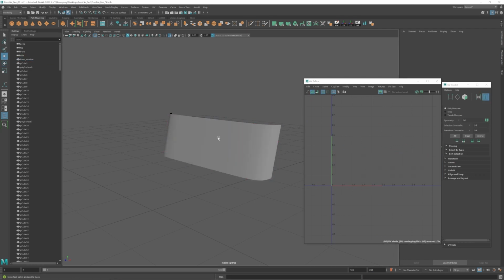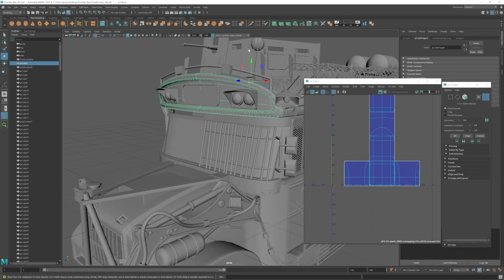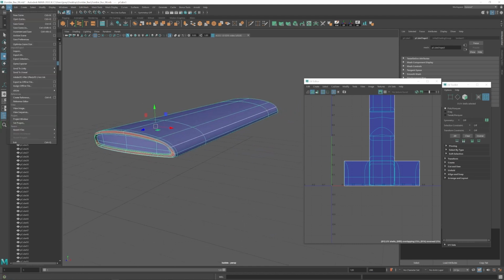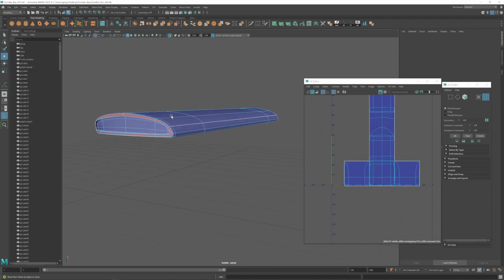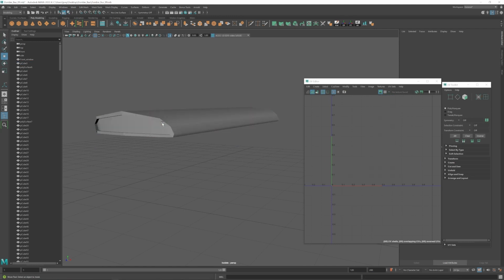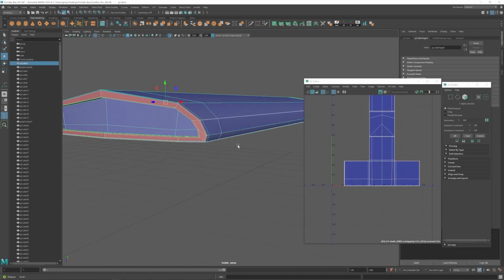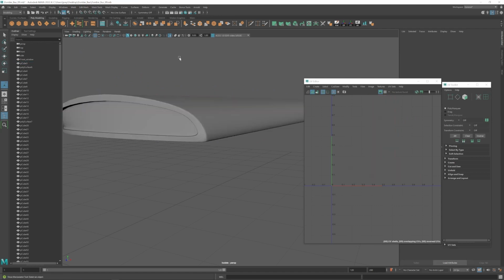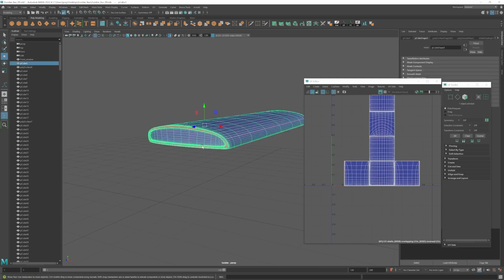Alright, so we're going to select the next item in our outliner, which is the roof. Now we're just seeing this in a preview smooth, so we're going to press 1 on our keyboard so we can undo that, and then we want to apply a smoothing effect to it. So we can go up to mesh and go down to smooth, and then we can increase our divisions up to 2. Now this is a great spot in this UVing process where you don't necessarily have to increase it to 2 depending on how you're going to use your model.